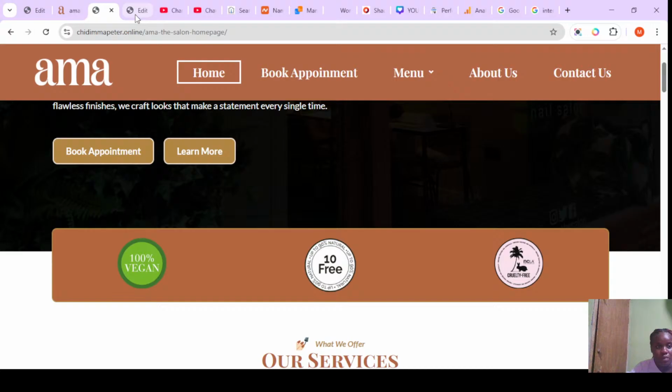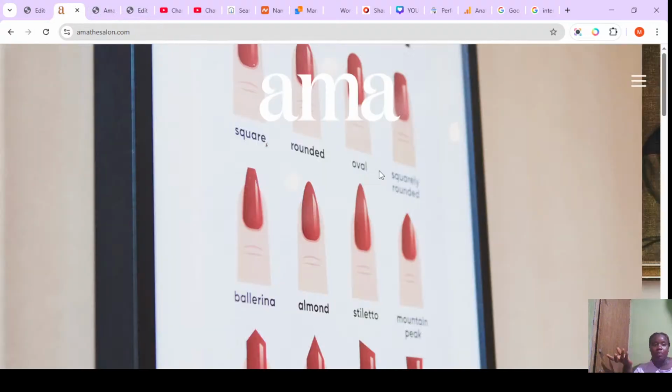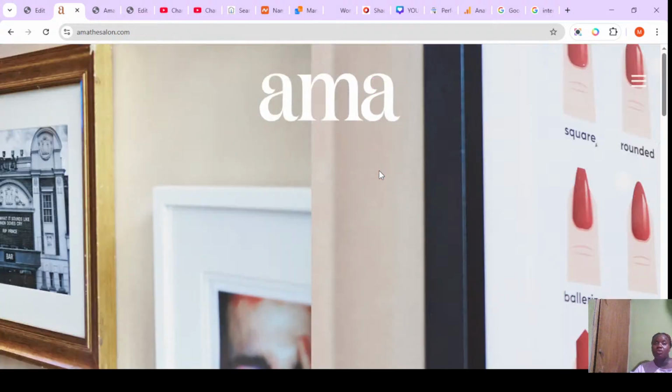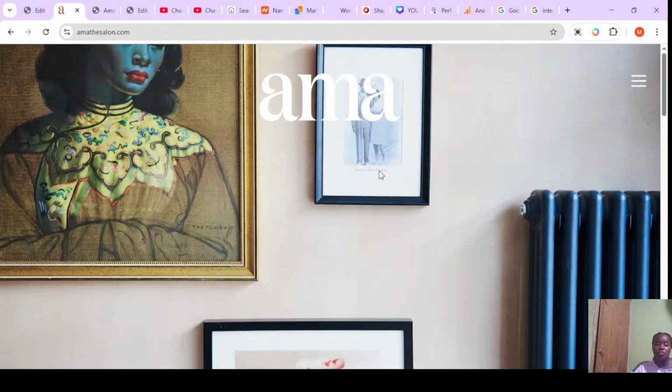The back end takes time to load images, unlike loading text or headings. So you should also know that. Before you upload images on your slider, ensure you have compressed them without losing brightness. That's why, when designing, don't just design for aesthetics. Also consider the user experience, how fast the website will load when a user visits it.